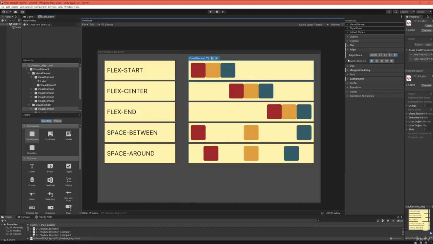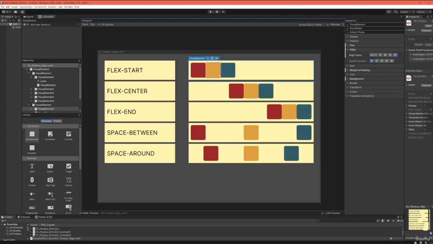And now the first one that we are going to look at is the justify content property, because as we said, the justify content property is regarding the main axis. So since our container has a row orientation, that means our main axis is the horizontal axis. And justify content now decides how to do the spacing on this axis.